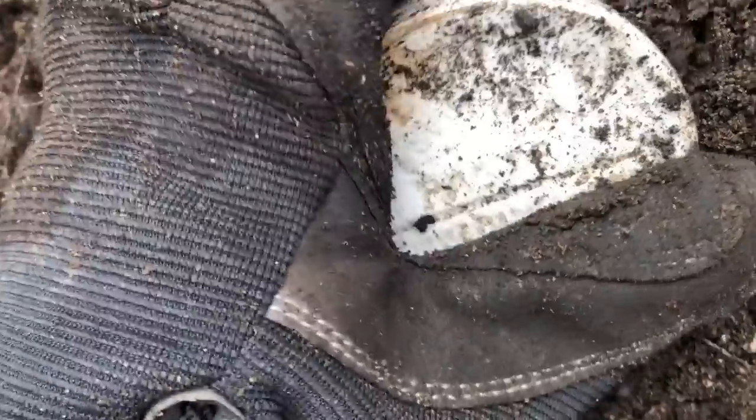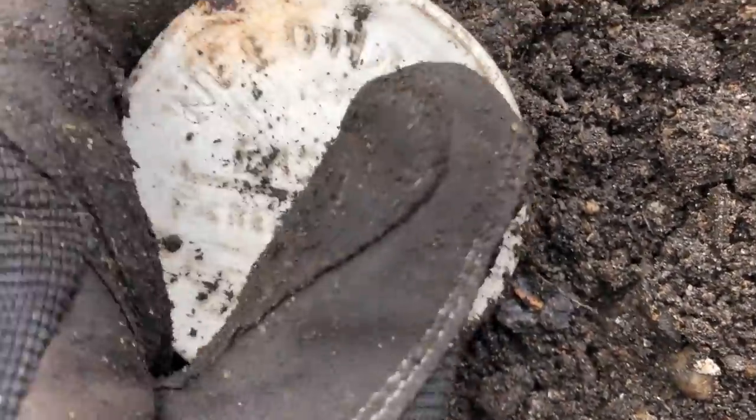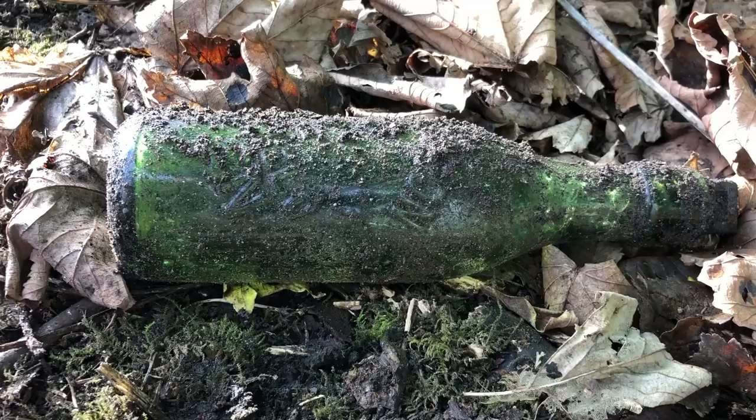Just found this. I think it's plain. Little pot. It's lovely. Little lip around the top. Something on the bottom. Feel something. Oh. Is that from Sheffield? A long way from Sheffield. Maybe you can see that on the screen, but I'm gonna have to take a closer look at that. But that's cool, embossed on the bottom. Nothing inside. Nice.